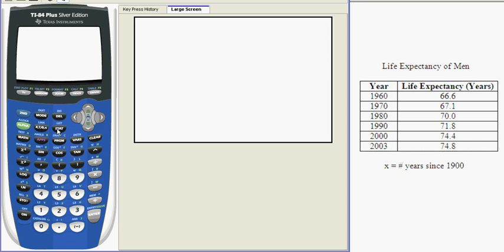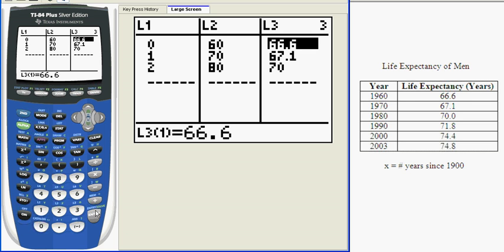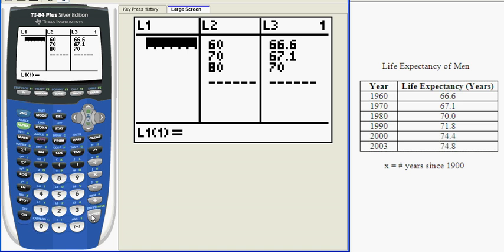First, we're going to enter this data into the calculator by pressing the Stat button and selecting Edit. We can enter it into any column that we like, L1, L2, L3. Here there was already some data entered in L1. One thing that we could do is place the cursor on L1, press clear, and then enter to clear out that column so that we could enter our data there.